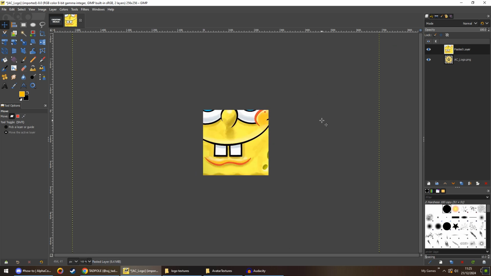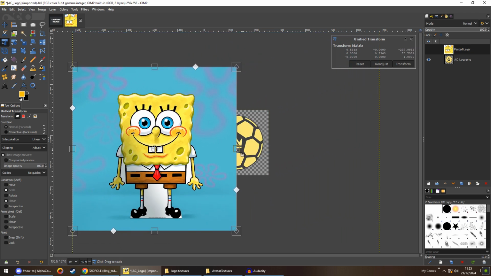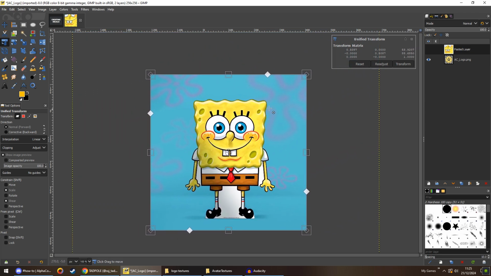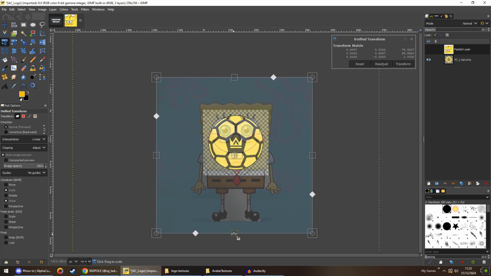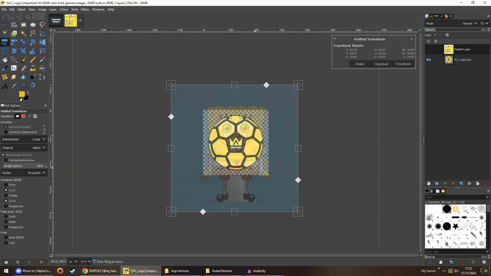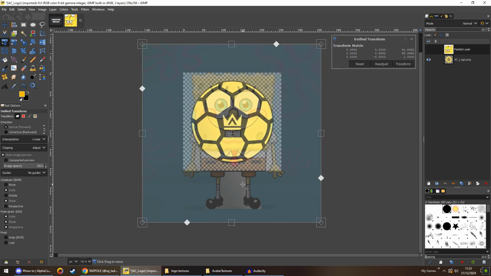So we can do Shift T and scale it this way. If you want to see whereabouts it is, because Shift T gets rid of everything behind it, you can drop the opacity so you can see what you line up with. So we want SpongeBob in our border. I'm going to do something like this.